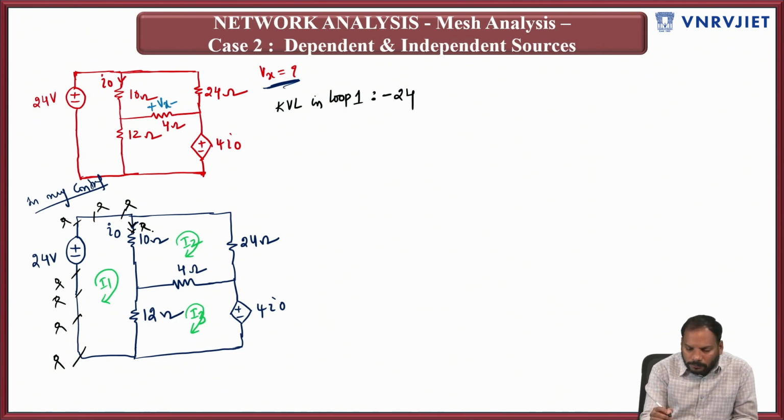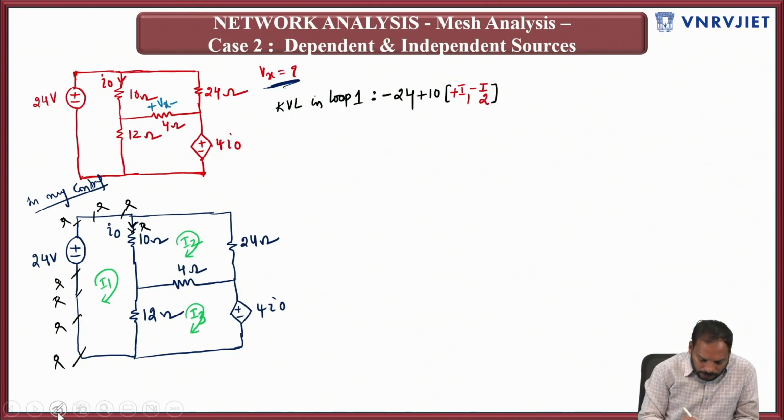So the voltage drop across 10 ohm is plus 10 into whatever current is coming with you, taken as positive; current coming opposite to you is taken as negative. In the first loop, walking across 10, I1 is with you, I1 is your friend, whereas I2 is coming opposite to you. So this is minus I2. Now you are here. There is no drop across the conductor, it is an equipotential body.